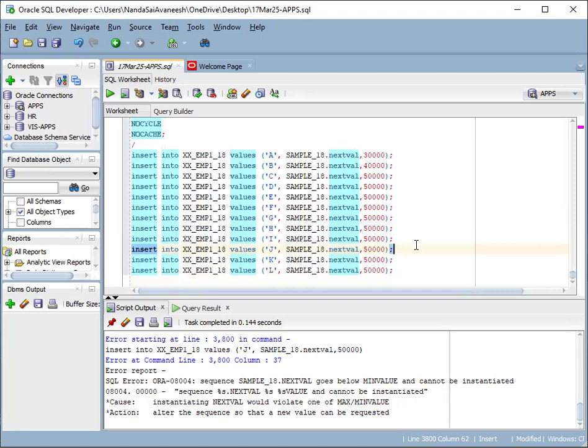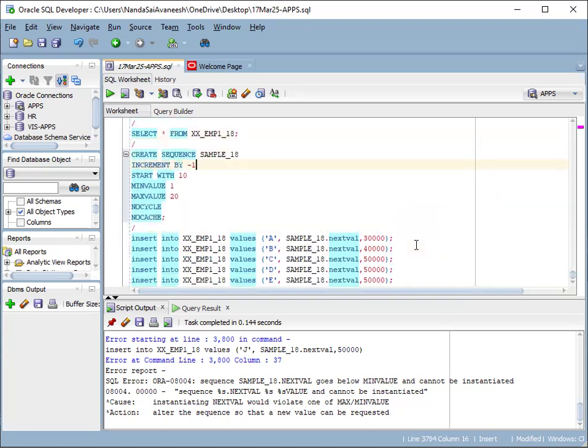In the sequence creation, we gave start with 10, minimum value 1 and maximum value 20, so you would expect it to accept 20 records.